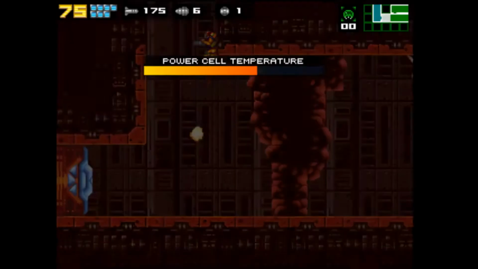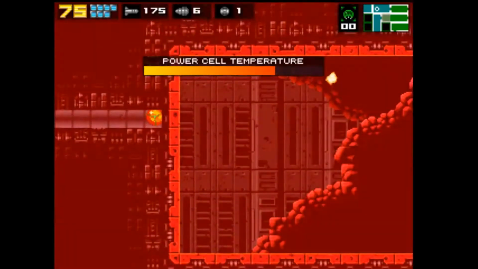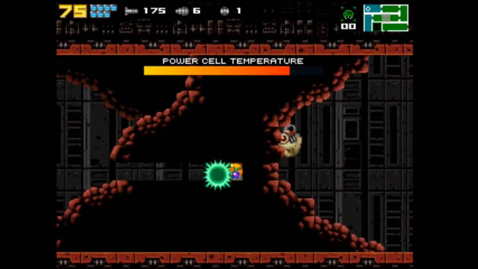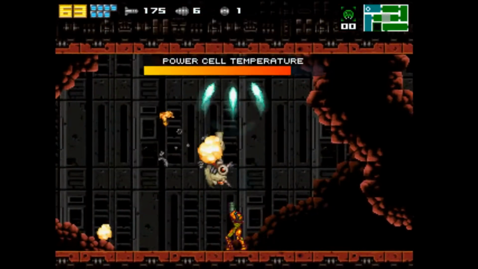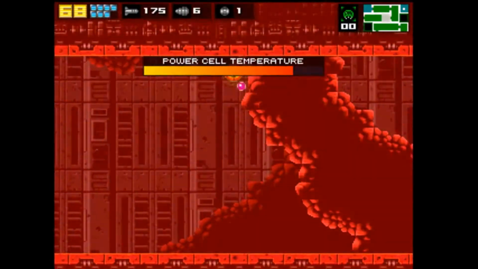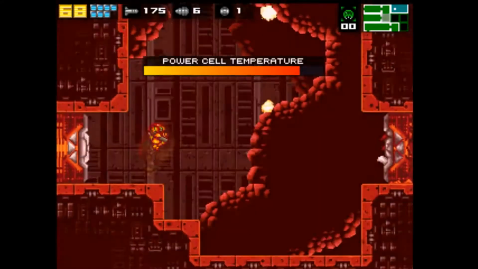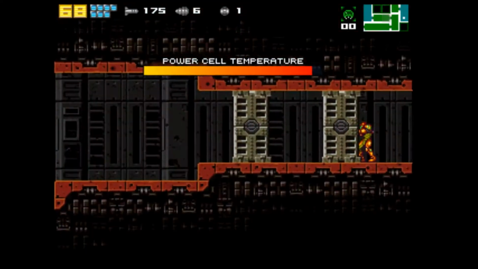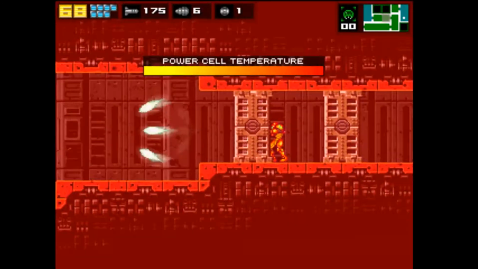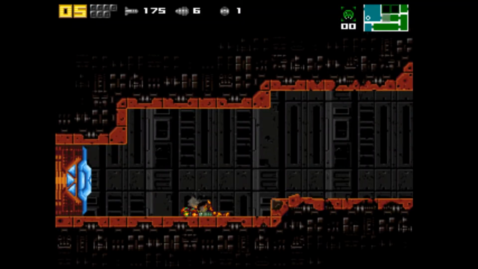Oh. Oh god. Oh. That temperature is rising. Come on, Spider Ball, please, go quicker. Go quicker than that. The exit's just outside. We can make it. Come on! Open the door. Come on. Unlock. I'm alive.